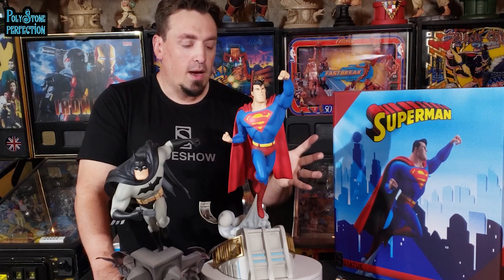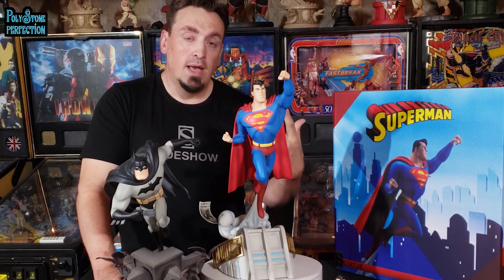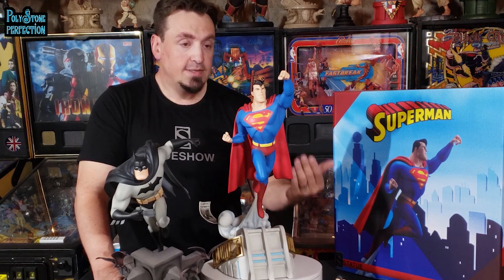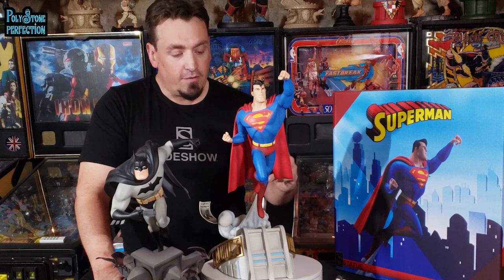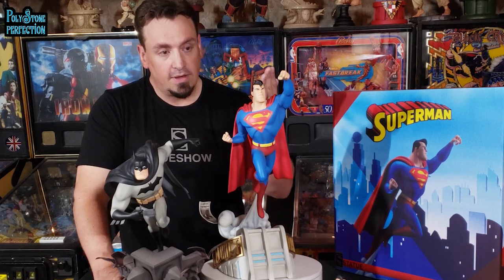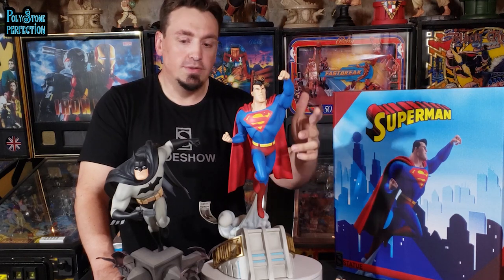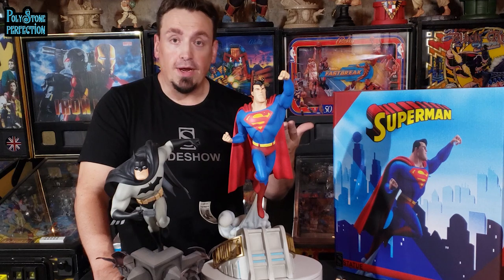This pose coming off the Daily Planet with the newspapers in the back is just so iconic and everybody's going to recognize it — it's really a crowd pleaser. There are a lot of other maybe more realistic or comic-accurate Superman statues I would perhaps get first, but I'm a big fan of Superman so this was one I had to have and I'm really glad it's in my collection. Some of my favorite things are this cloud base, the illusion of flight, and just the basic strength in this pose and sculpt altogether. They go great together, so go ahead and jump on Sideshow, search up Superman animated, and get one for yourself. Happy collecting.